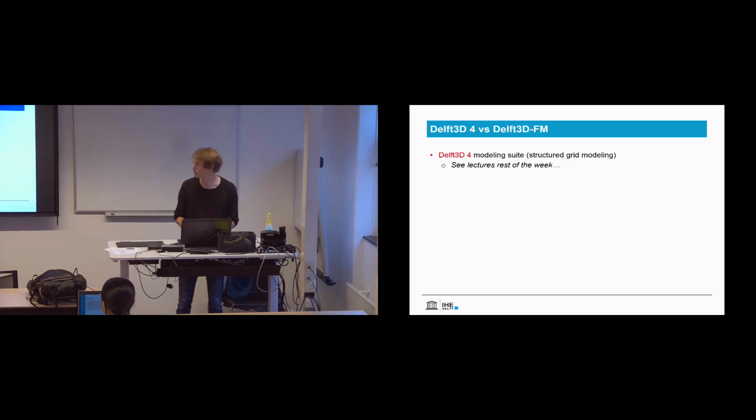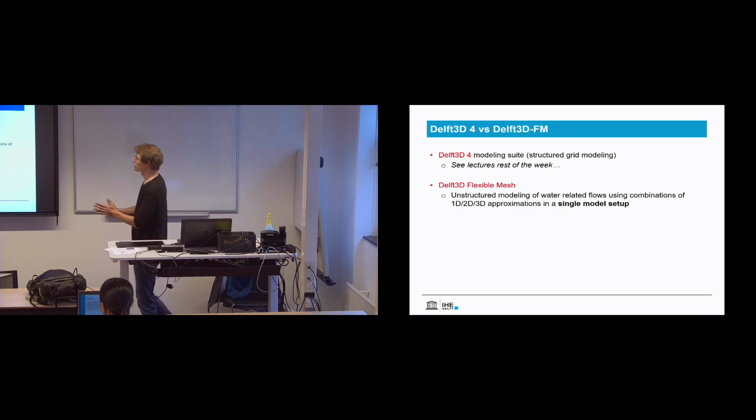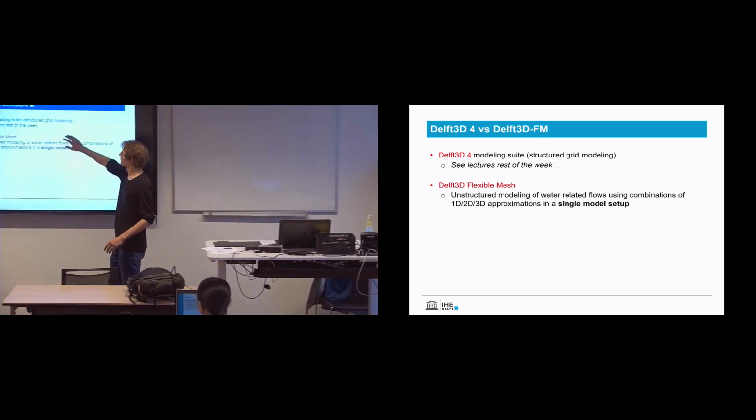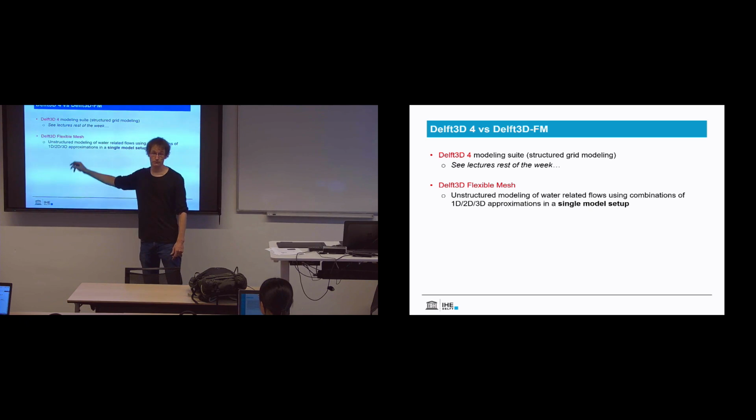So, what is Delft3D 4? I don't have to repeat that. It's a structured hydrodynamic and morphodynamic modeling suite. You have spent 3 days now working with it, so I think you have a fairly good grip on what it can do and what it cannot do. We had extensive lectures on that. So next to that you have Delft3D flexible mesh. First of all, the big difference is that Delft3D 4 is structured grid modeling, while flexible mesh uses unstructured modeling.